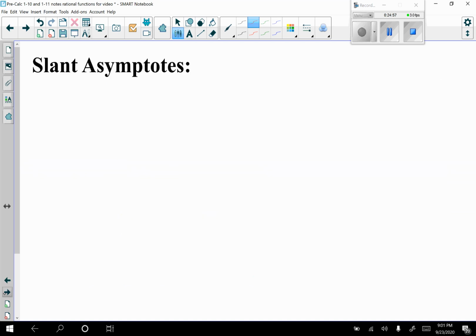All right. So all of those had horizontal asymptotes. We haven't talked about slant asymptotes yet. I said that we'd do that later. Here is later. Slant asymptotes. Now remember, it said if the numerator degree is greater than the denominator degree, so this is where we're big on top.